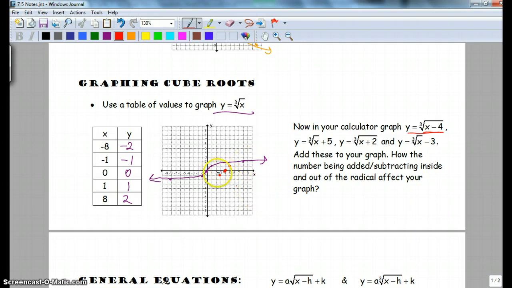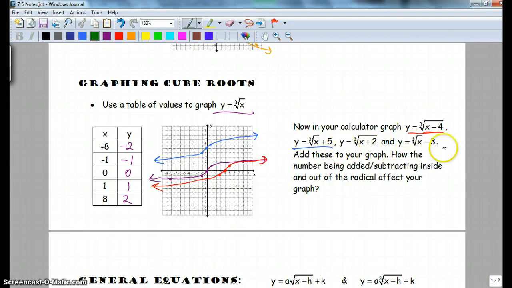All right, and then these other points, you could follow the same pattern, but if you want to just get the gist of it like that, that's fine. The plus 5 is outside the radical. What's that going to do? Move it up, down, left, or right? Well, plus 5 on the outside is going to make it move up 5. So we go up 5, looking like this. And again, you can make a quick little sketch like that. As long as you got the general shape, all I'm looking for are these 3 points. Okay, and we'll talk more about that as we go.